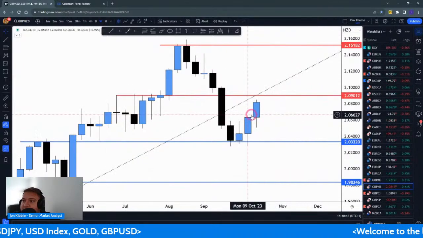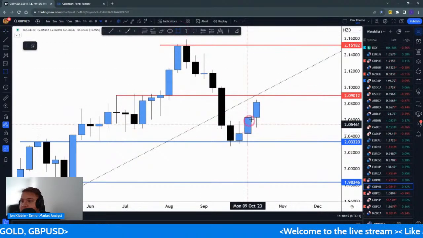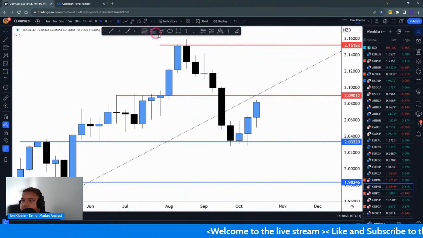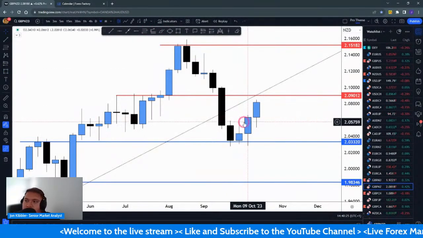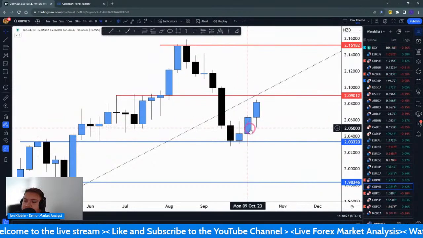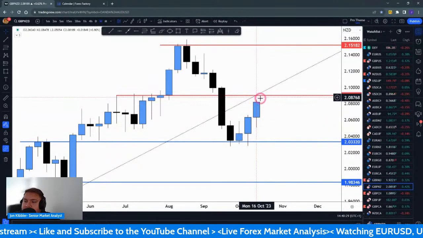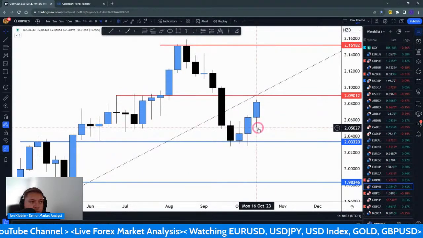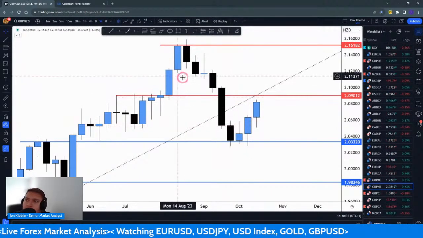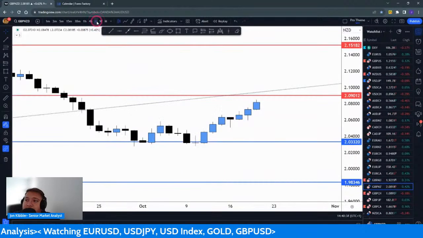I just haven't happened to find a way into this. Looks like I've missed a little bit of a move. I like to see when we've got such a strong weekly close. I'm very much a follower of the weekly chart, and if I'm expecting price to move higher, perhaps back into these swing highs, what I like to do is then look at the 4-hour and try and see if we can spot some kind of low being formed, or even the daily chart.